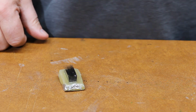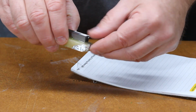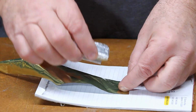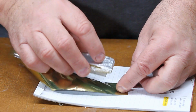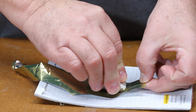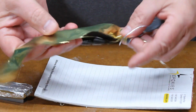Other than your cutter, all you really need besides your Mylar is something that's got a little bit of a smooth finish to it, and also that the corners of your blade can stick down in, because you want to put your Mylar down. You don't want to take your blade and go like this, because you'll get little wavies and it doesn't work particularly well. What you want to do is take the blades and stick them down into the material, into the cardboard or paper, whatever, and then pull the Mylar through them. And you can see that this gives you all these nice little strips.